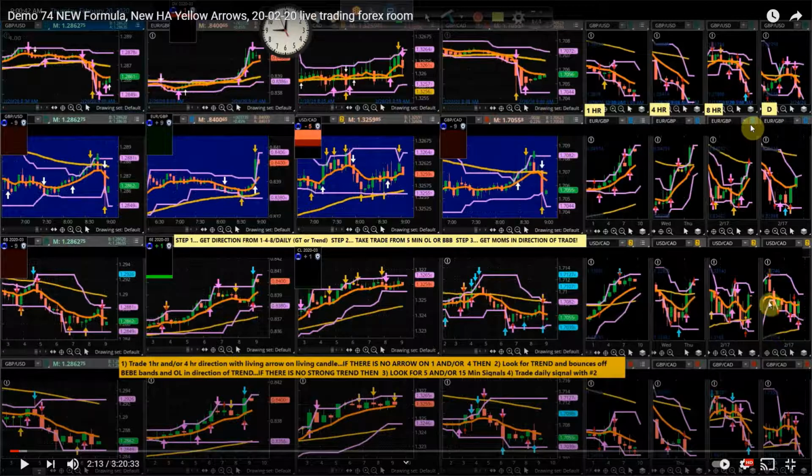Let's have a look at the UCAD to correlate our GU bias. Okay, everyone's thinking, oh, it's daily, but look where you are, 8 hour. You're going to get a reaction here. You've got 4 hour, you've already had an attempt here. What might happen, sometimes does happen with these, is because there's such a strong move, it tends to, it's not given up. It's go yet.